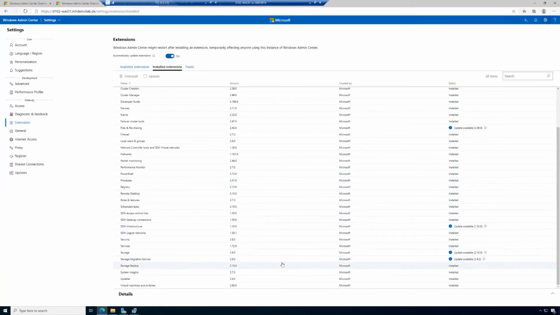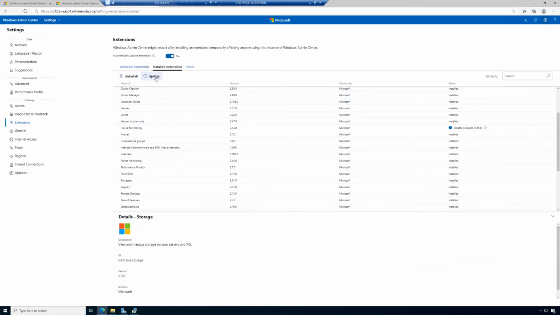Then I will update my storage component. We will not configure any storage drives or storage volumes via Windows Admin Center.